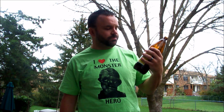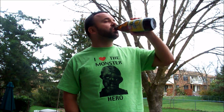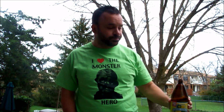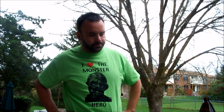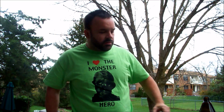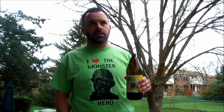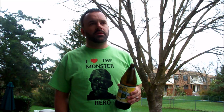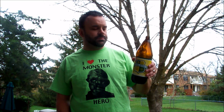Six and a half percent alcohol by volume. That is a solid ABV for 40 ounces. I don't mean high per se, I just mean respectable. So as is the case with these craft 40s, it's a little hard to describe the taste other than saying it tastes like a craft malt liquor. There's something else to it. Quality, perhaps. Better ingredients, better brewing process. That makes it stand above the rest.